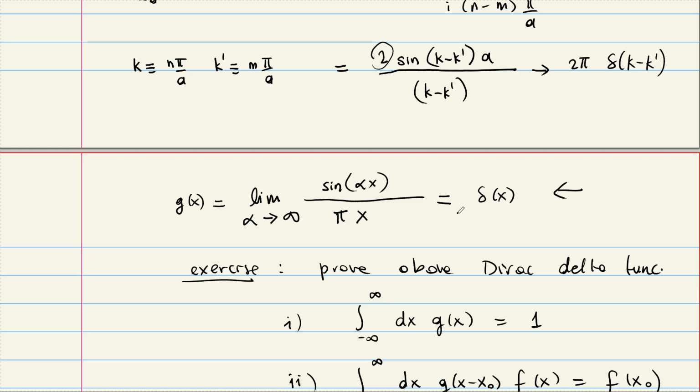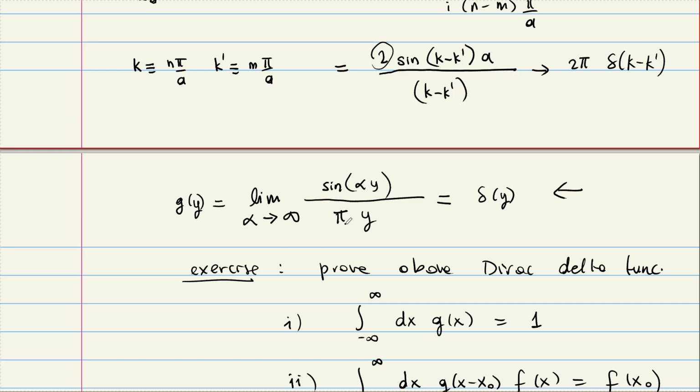We say that we have a Dirac function of x, but in the former expression we have the function of k minus k prime. If you have this x, you can write it like y. This is for any variable, right? X and y are dummy variables. So if this is valid for y, you can substitute y equal to k minus k prime, and it's also valid for that. Wherever I see k minus k prime, I can write y and use this expression.